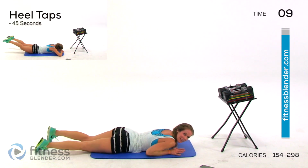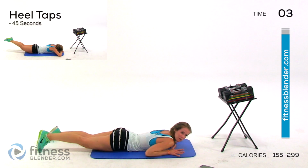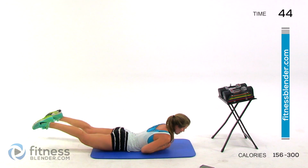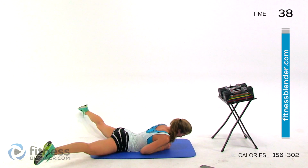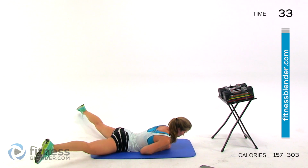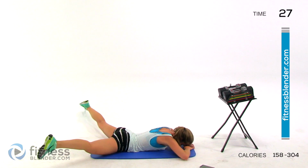All right, so next up, we're gonna be laying on our stomachs, and we're gonna be doing a heel tap. So we're gonna be tapping your feet together twice before bringing them back out, and you're gonna be lifted off the ground like you would be for a back bow. So we're gonna be working our glutes, our thighs, and our lower back. So bringing your toes out, click them in twice, squeeze. We're gonna be a special kind of sore tomorrow. You can bring your head down if you want to focus just on those glutes.